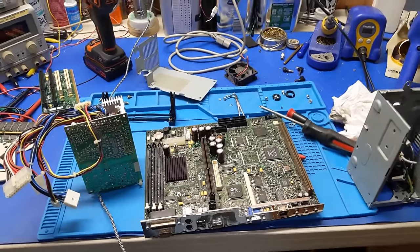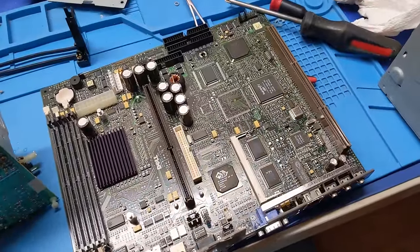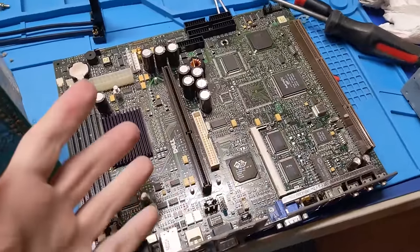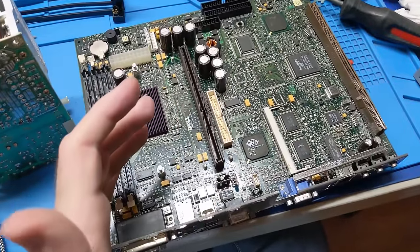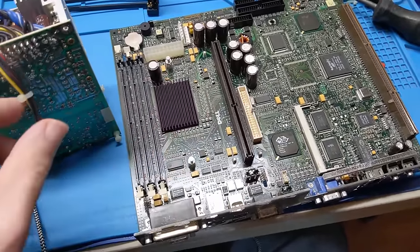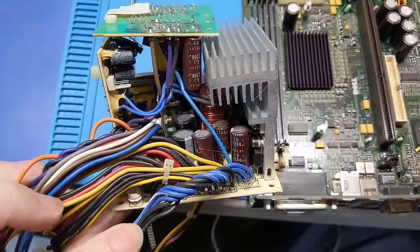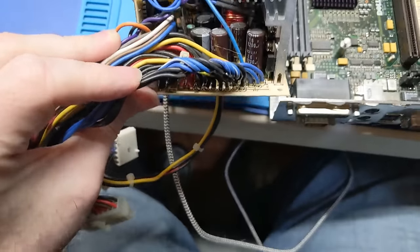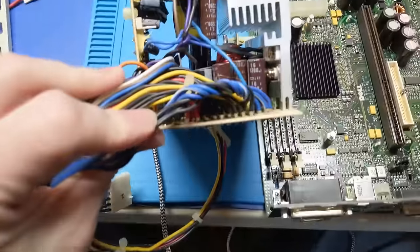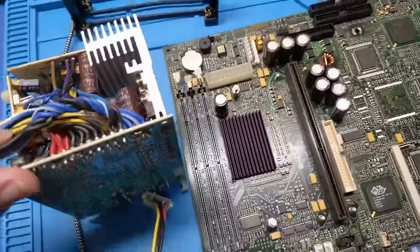Much better. So I've decided to just wash these boards instead of blowing them off. That way I can just let them dry. I let them heat dry a little bit, and then I pulled them out before they were 100% dry, so I didn't damage anything, especially this guy here. I washed this one too. And I didn't even really wash it. I just ran it under a little water and then decided to get it hot to dry a little bit. Now I just got it tipped up so it'll dry the rest of the way out.